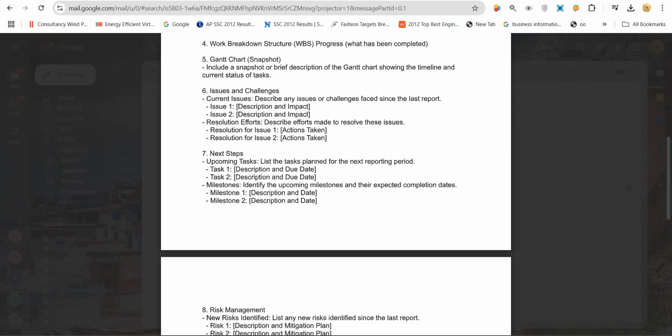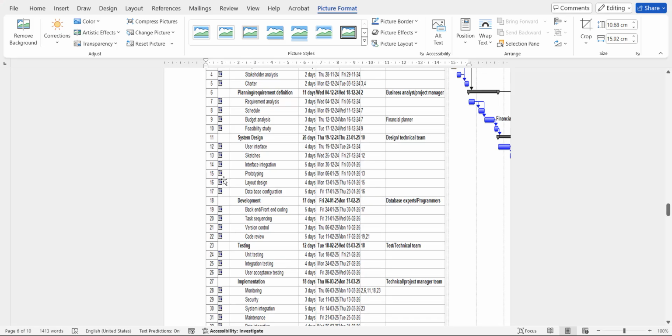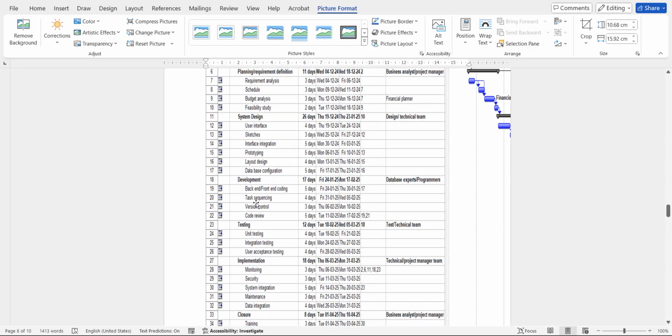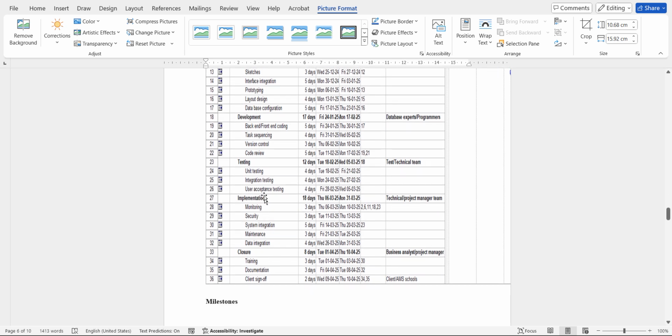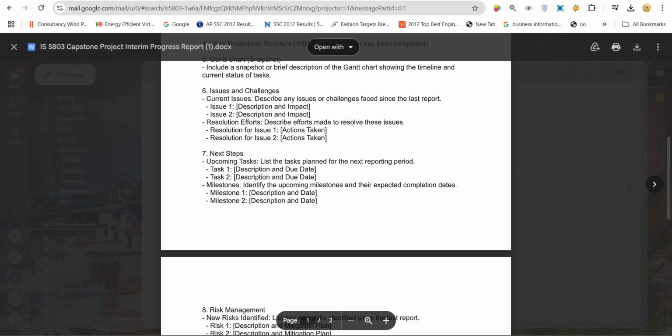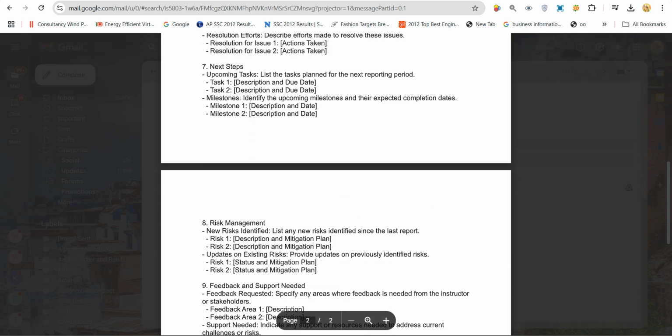After that, the seventh step is discussing upcoming tasks. After completing version control, these are the upcoming tasks, and we know what the milestones are here. You should mention your next coming tasks; one or two tasks you can mention. Then the upcoming milestones, all the other milestones that are to be completed, have to be discussed here.